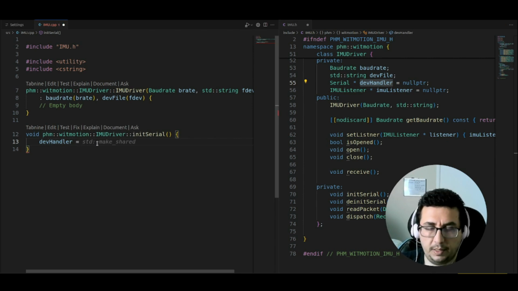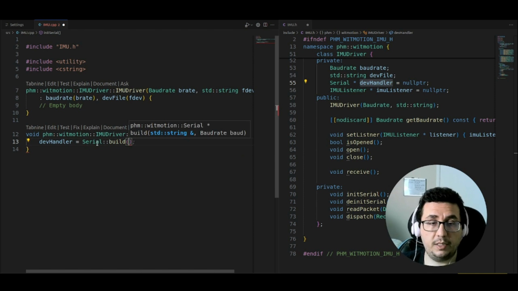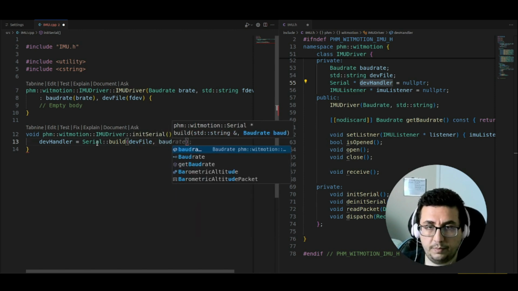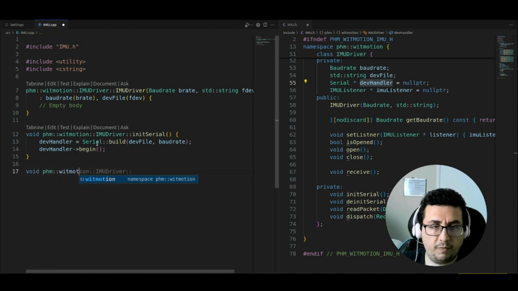We implemented a static function inside our serial class for initializing and building the serial class that communicates to the serial port, and then we just easily use the begin function to start everything.